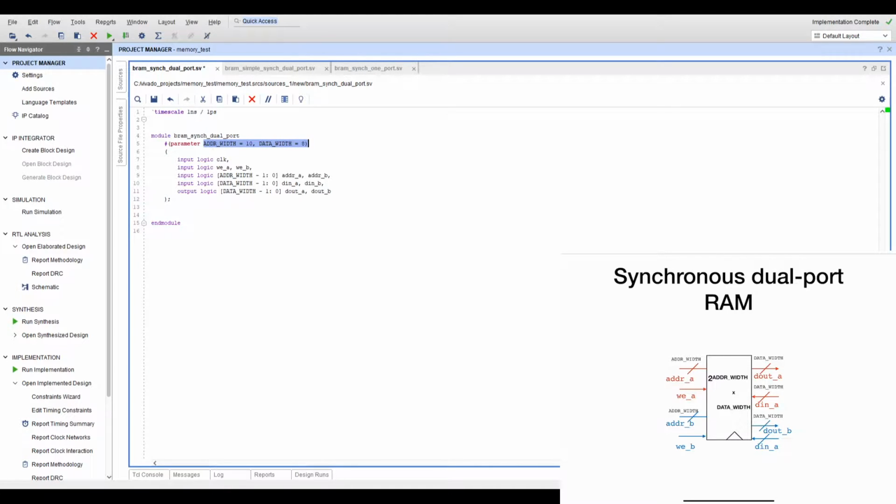Again, like you see in the graph, I have a couple of ports. Both of them can be read or write, so I'm going to have write enable for A and write enable for B. Let's call them port A and port B. Port A has an address, and port B has an address too. Whenever you specify an address, you can either write the input into it, or you can read the output out of it. Generally speaking, everything is synchronous. Whenever you're using BRAM, it is wrapped in circuitry that makes it synchronous, so you're not going to get asynchronous read or write.